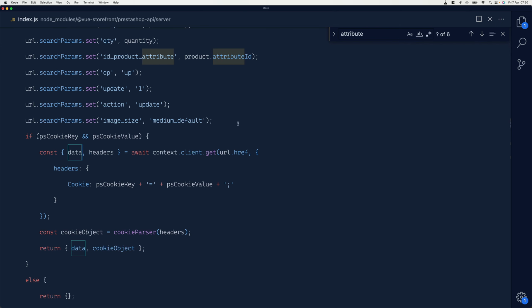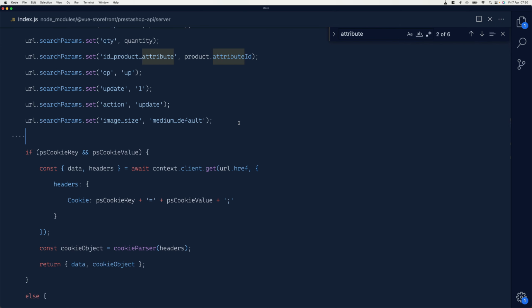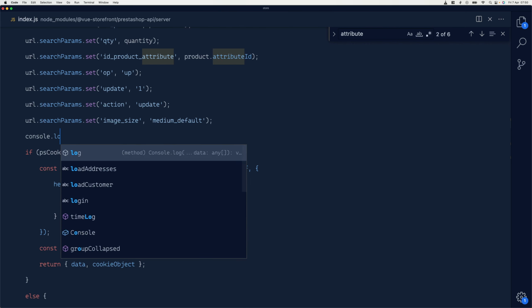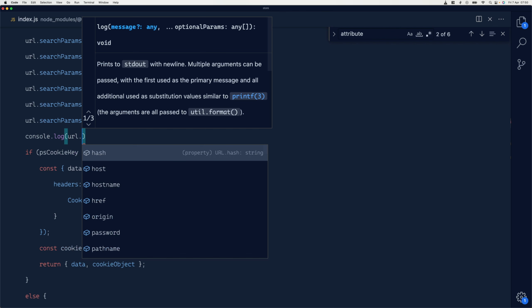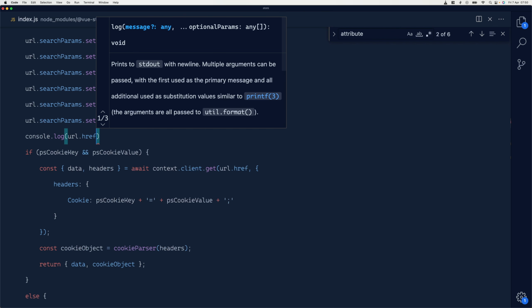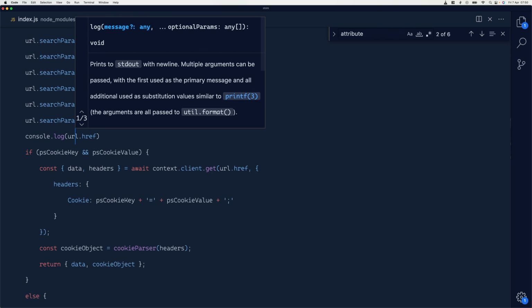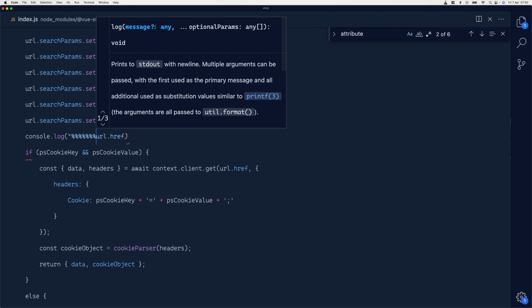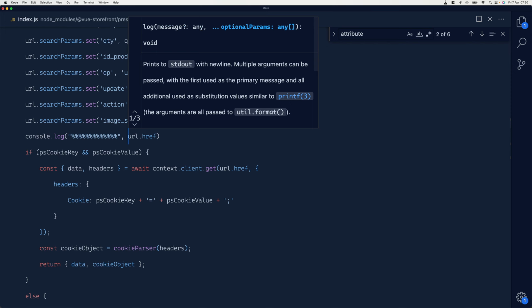I'd like to do console.log url.href, yeah, and let's add some fancy stuff over here in order to see.